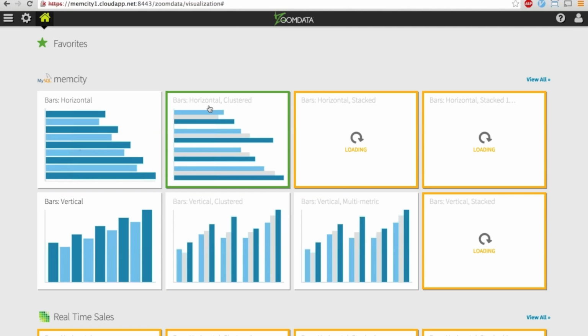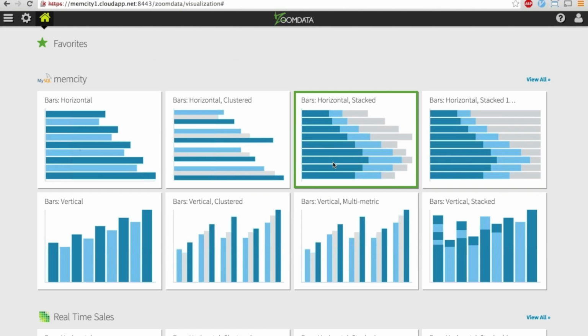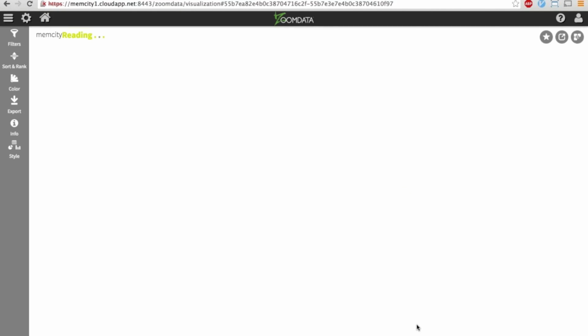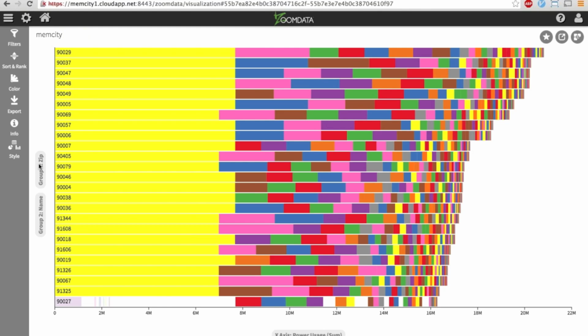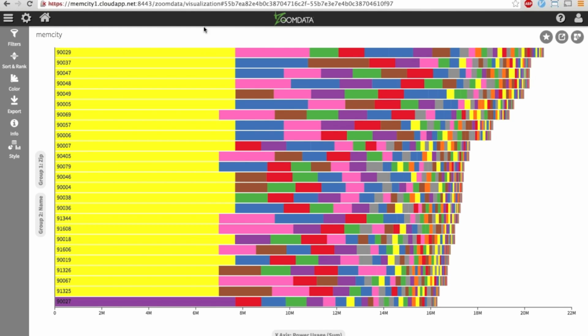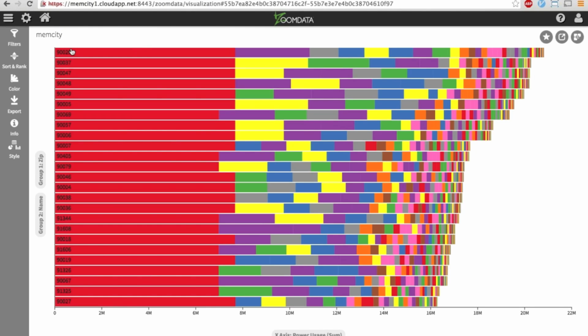So I can go back and show you another chart that I created as well. Now instead of breaking it out by device type, we're breaking it out by zip code and then device type after that. So we can see that the zip code that's consuming the most power is 90029, and within that we can see that there are a bunch of people with waterbeds. They have a lot of night lights, I guess, as well. And this is all on the live data that's flowing into MemSQL in this streaming way.